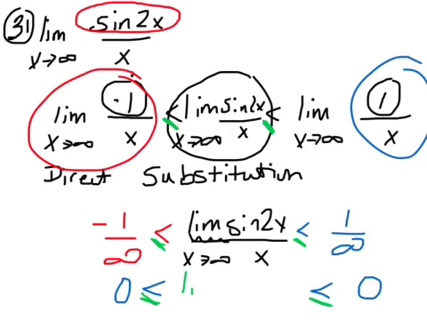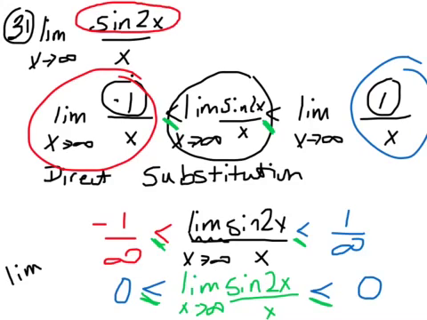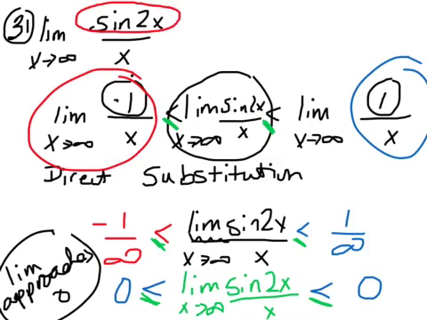Now, I still don't know what to do about this, but because I know something about what sine approaches, I know that value is going to be sandwiched in between 0 and 0. It could be greater than or equal to 0 or less than or equal to 0, which means it must be 0. Therefore, the only thing that would work in that little equation is that the limit approaches 0. So my answer is actually 0 here. Let's do another one like that, okay?